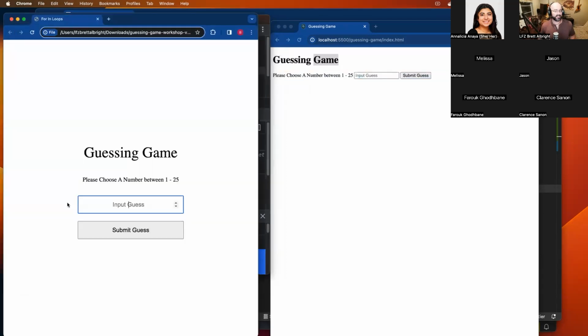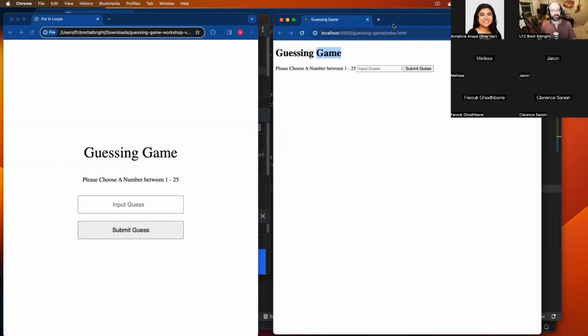Now, because of that, we will not be able to center anything because we don't have enough vertical height to center within. So the first thing, well, not the first thing we're going to do, but the second thing we're going to do is add some height. The first thing we're going to do is update the font so that it matches this one. So we reduce that boldness a little bit.